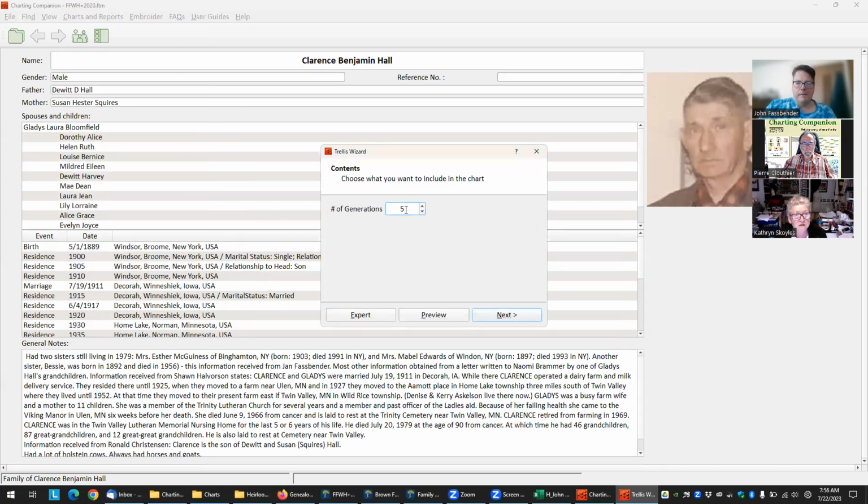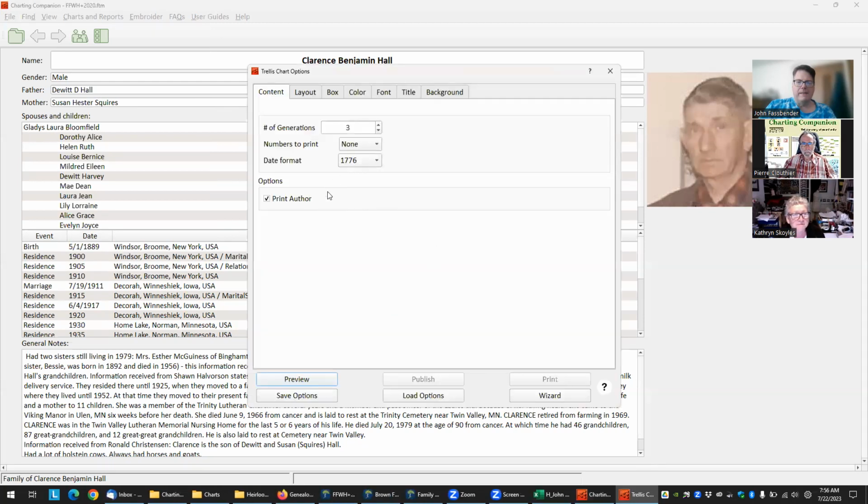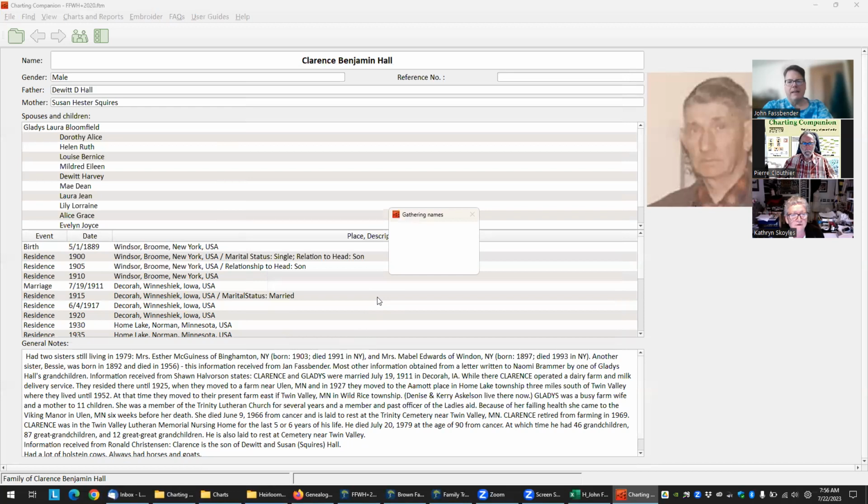I don't even know what a trellis chart is, to be honest. The trellis, yes. Go ahead. This is one where you can actually print everyone in your tree, and it shows how you're connected. This can take a little while to generate. I only picked 3 generations, so hopefully it won't take too long.